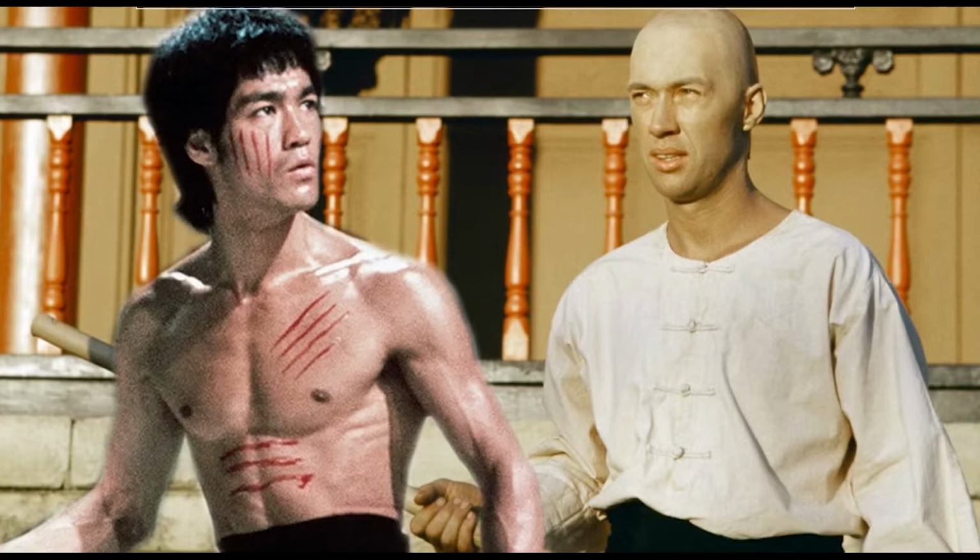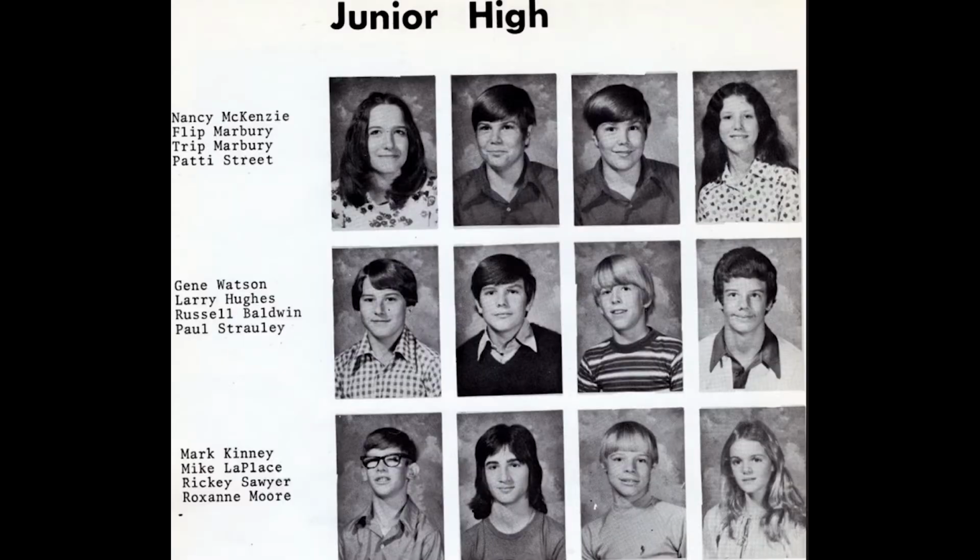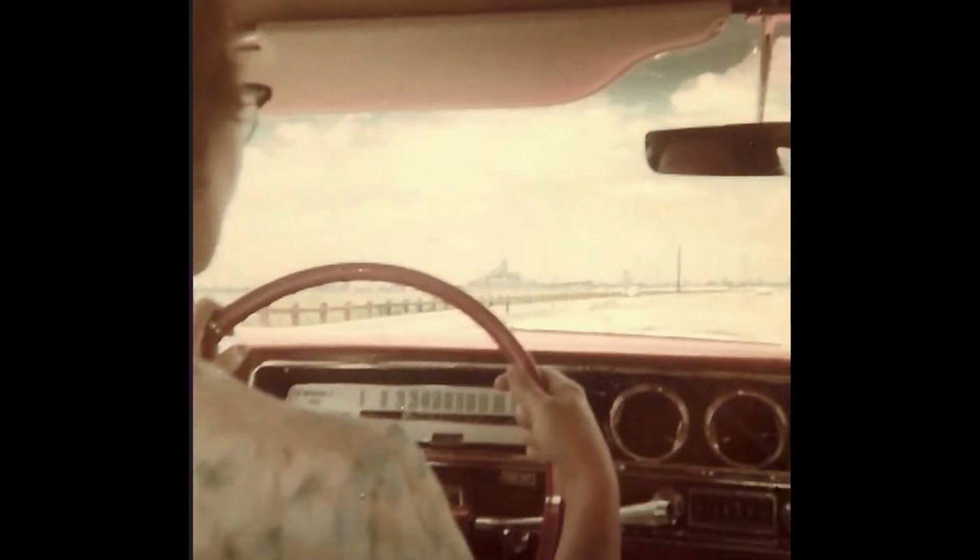In fact, my mother would drive me and Russell, who also was one grade up from me, and I usually saw him at the science class while I was in the 7th grade classroom. And so she would take me and him, and I think Scott Johnson as well, over to the Mobile Movie Theater, which is by the Greyhound bus station in downtown Mobile back then.